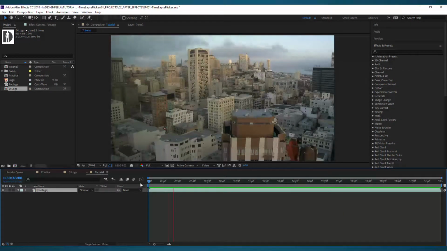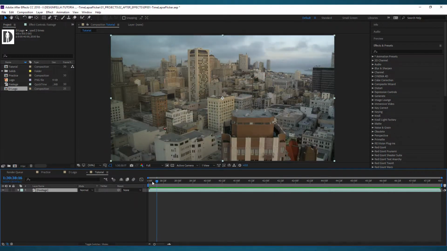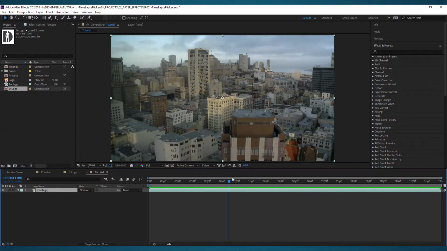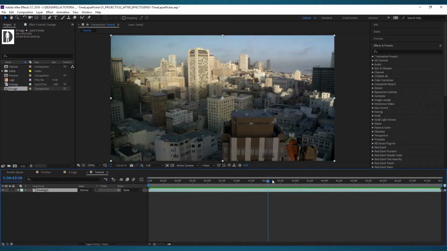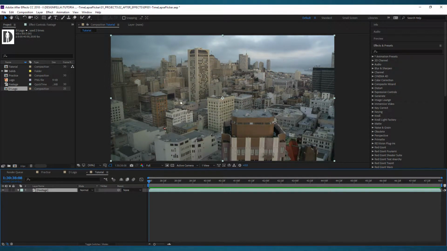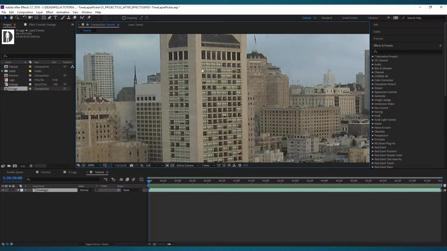So as you can see, as it's going through, the clouds get in the way and part of the building gets dark and then it gets bright and then dark again and bright, and it keeps going like that throughout the entire footage. So the way that we're going to do this is sampling the color. So we'll zoom in here and we're going to sample the color for this and replace essentially this part of the building with a sign, and I'll show you how to do that now.